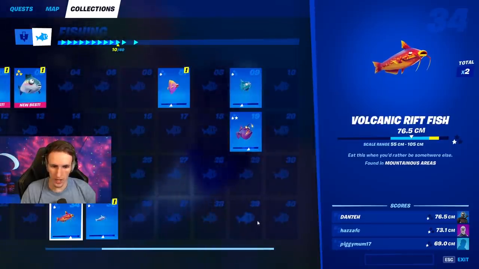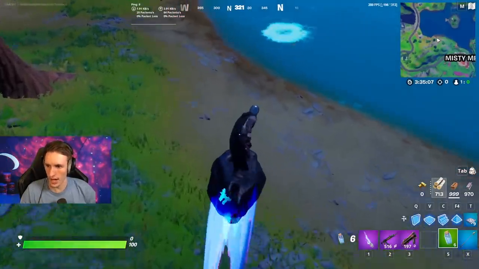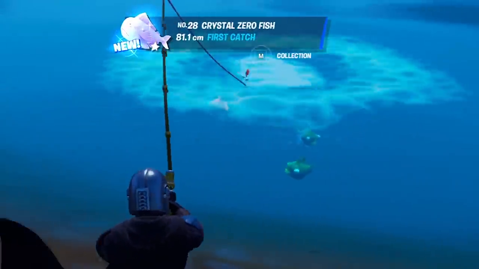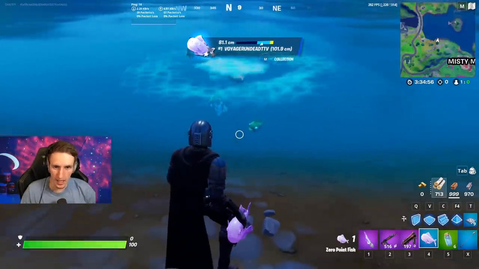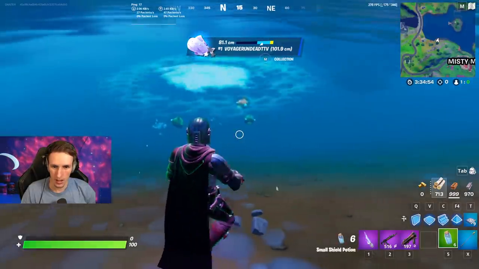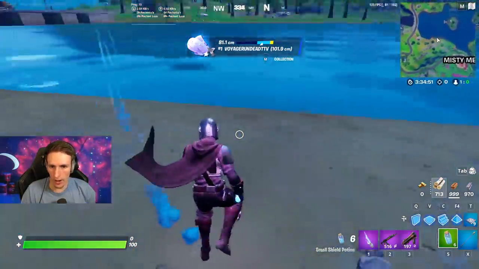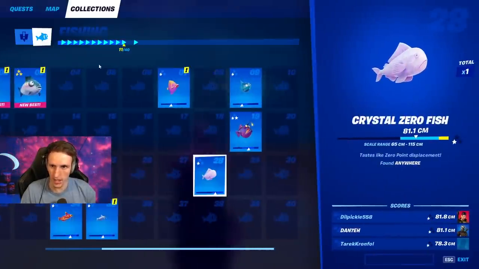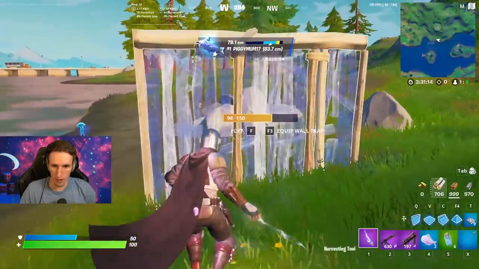I wonder if the Midas Flopper is still in the game, or they've changed that up. That's going to be interesting. Oh, we got something. A crystal zero fish. What? What does this do? Yo, that's like the ability that you get from those rocks at the zero point here. Can you go through builds?